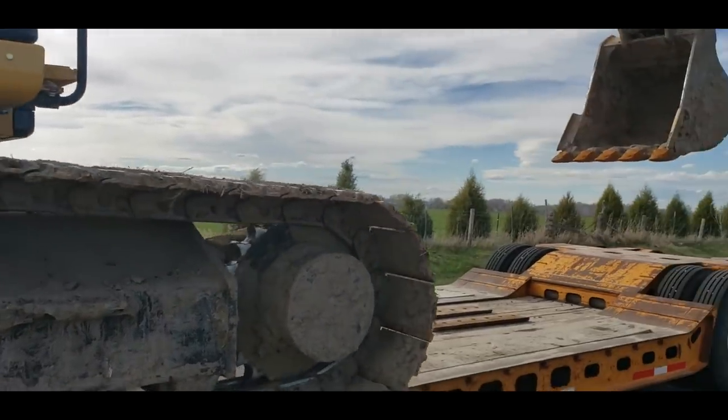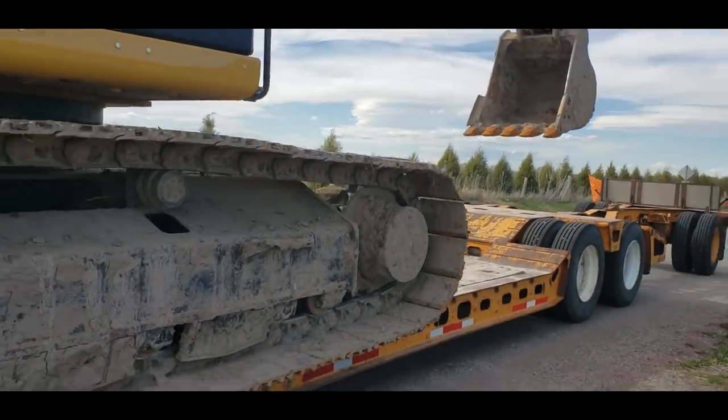So when you guys load an excavator, how do you do it? God, that's noisy.